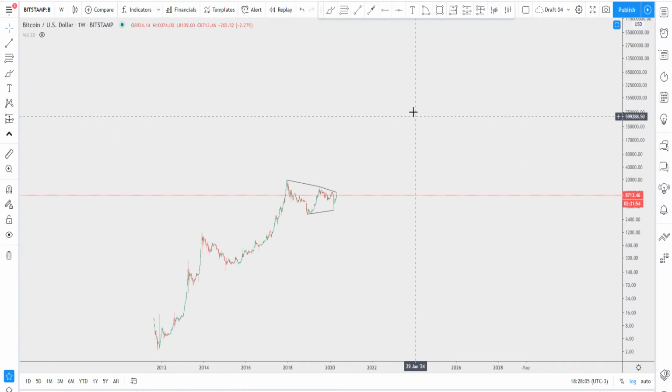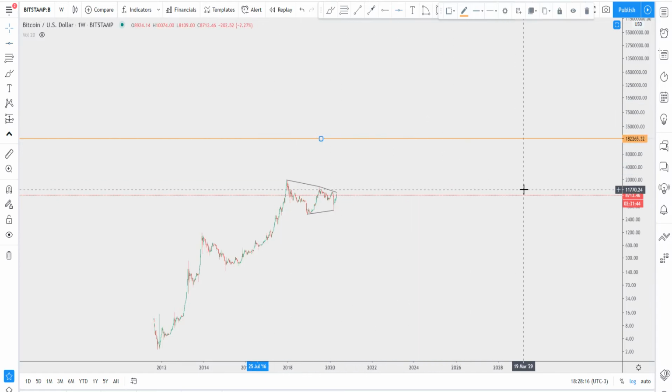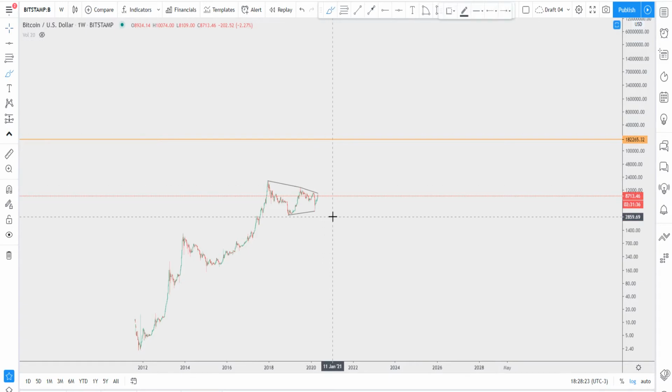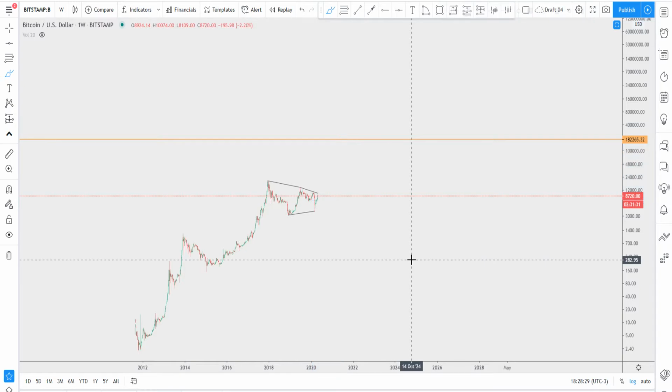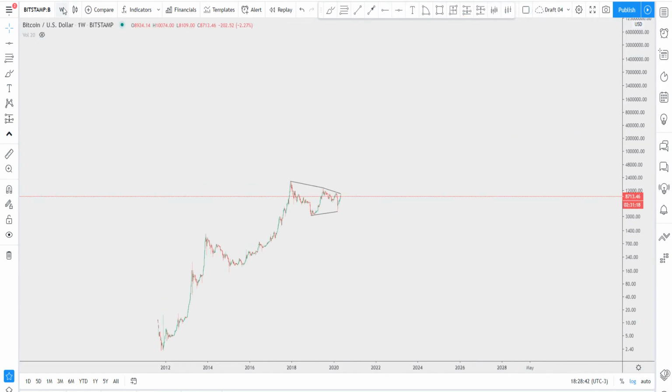And the forecasts we have, believe it or not, don't trust my words, you can find the values for yourself. This is the last target, around 180,000. And so this is the macro view for us. So don't expect a move like this. It's going to happen by stages, stage 1, 2, 3, 4 and 5, or stage 1, 2 and 3. Now let's go back to the 3 days.